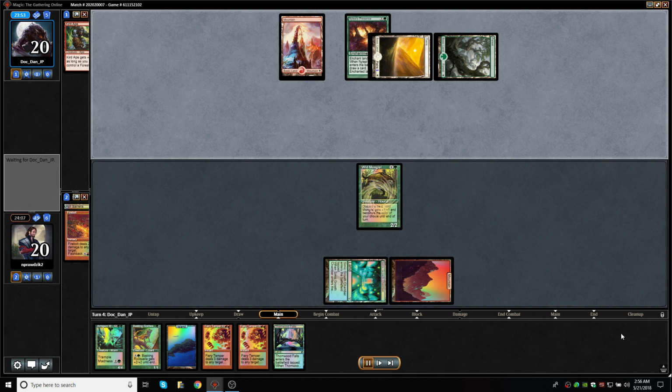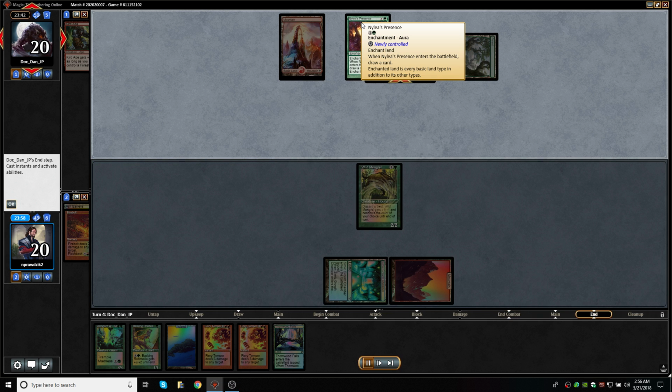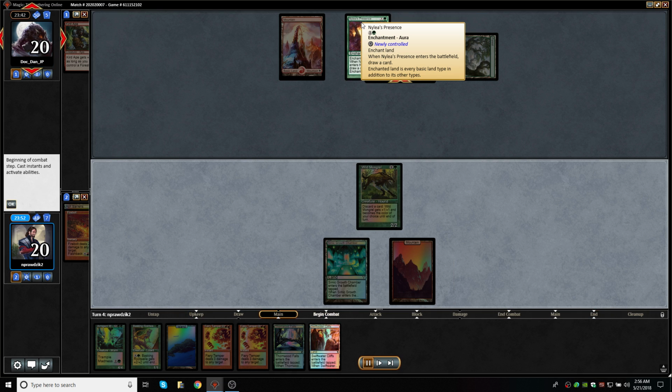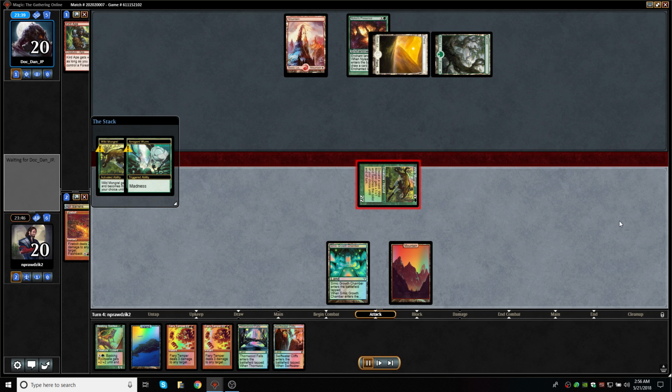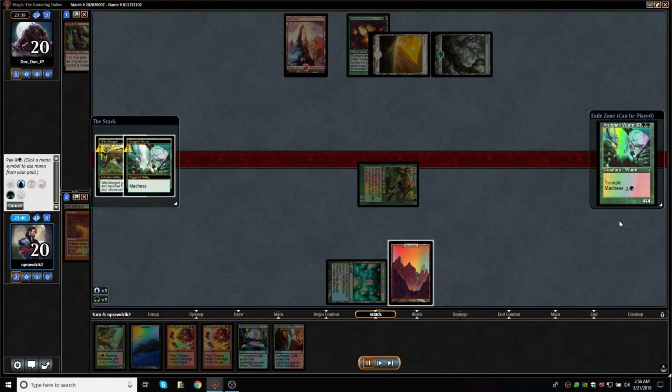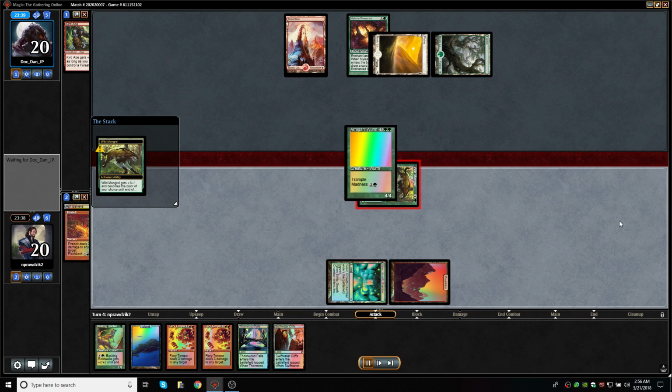I'm going to play a card I've never seen before, I swear. Nyla's Presence. But that's an amazing card. It enchants a land and makes it every land type and you draw a card. Which means that it enables Domain.